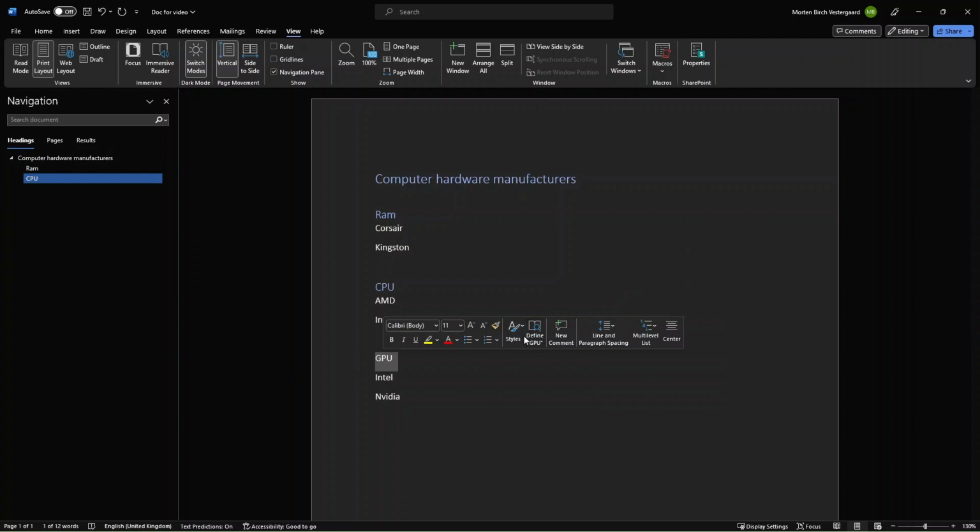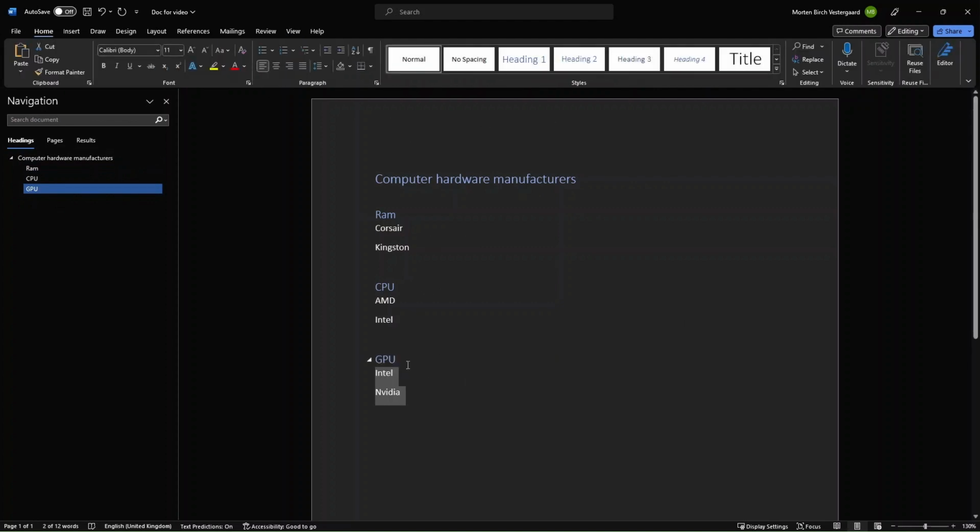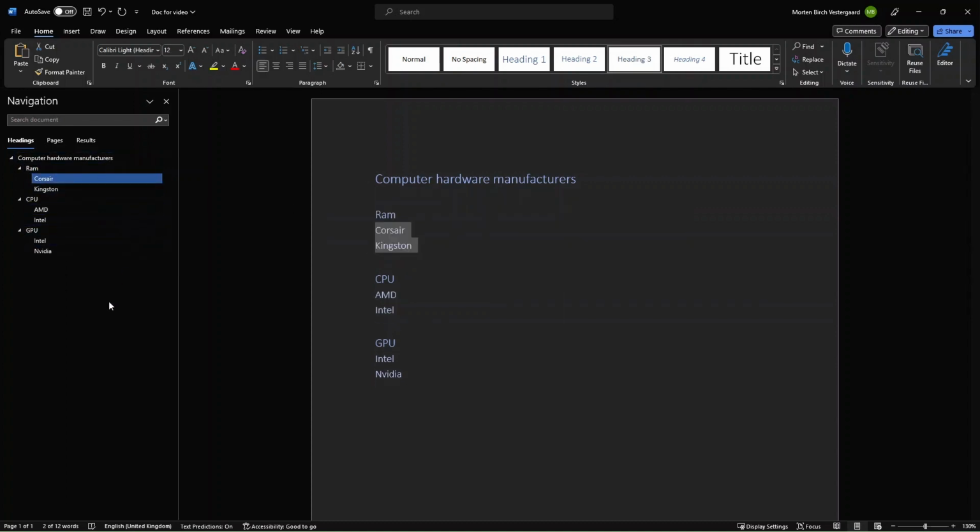And this. And as you can see now over in the navigation bar, it starts to make quite a good effort, making this very nice and tidy. Another way to make a heading style is going to the Home tab and clicking here. You can do this as well and do it for all of this. And now we have made headings and the navigation bar. Now it's all nice and tidy and gives you a very good overview as to where your headings are and how they are put into the document.